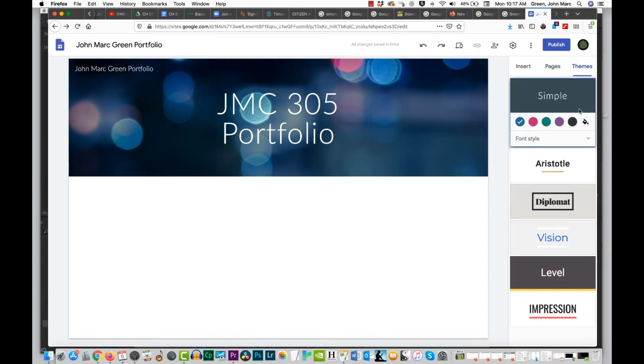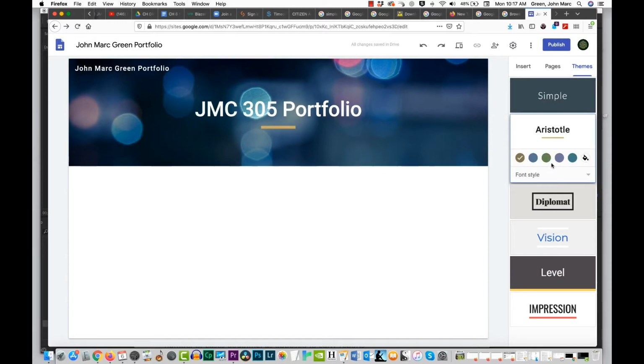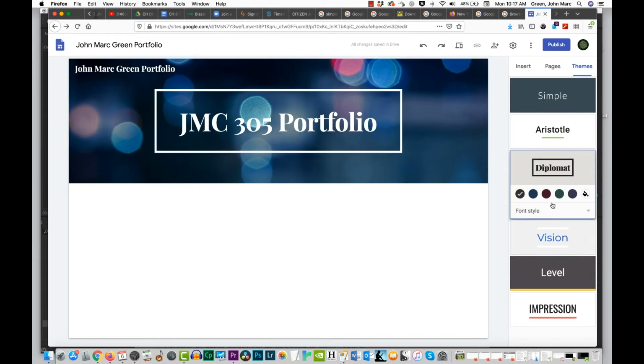Themes is a third option, and this changes the look of your entire website. You can change to the Aristotle. Let's see, it's changed the Diplomat. Pick a color scheme here, and you see there's a slight overlay. This is nice.